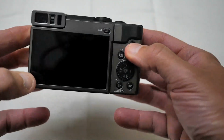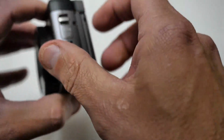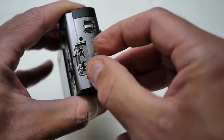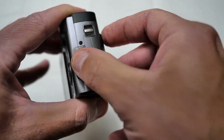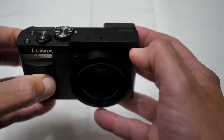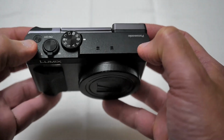Going to the other side, you pretty much just got the attachment for a hand grip or a lanyard, and then on this side you've got a little compartment, and when you open it up you've got a micro USB port and a micro HDMI port. And that's pretty much it. There is no microphone port, unfortunately. It does have a stereo microphone on the top, which is quite handy, and of course you've got all your controls and your zoom lever here and record button, so at least you've got all those sort of controls in a fairly convenient spot.